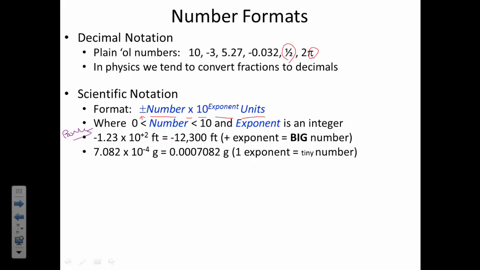This number has to be between 1 and 10. So you can't be 10, and you can't be 10.1, 10.2, it has to be 9 point something at the most. And it can't be like 0.3. Sorry, this should be greater than or equal to 1. So I can have 1.00, but I can't have 0.3, for example. Sorry, there's a little error on that.